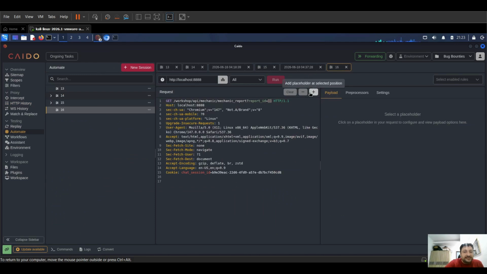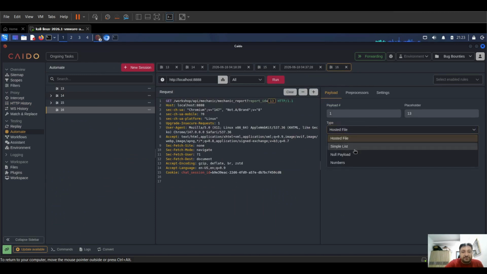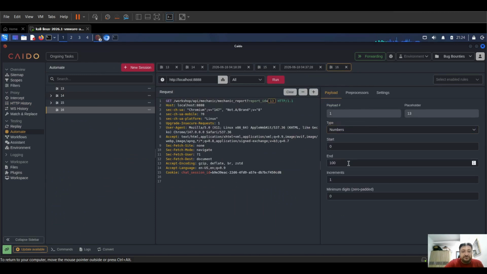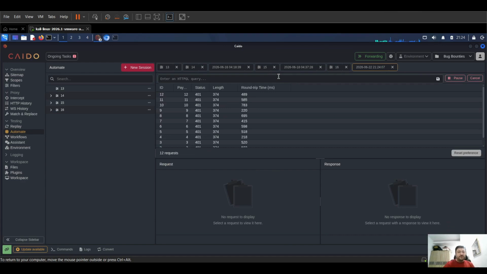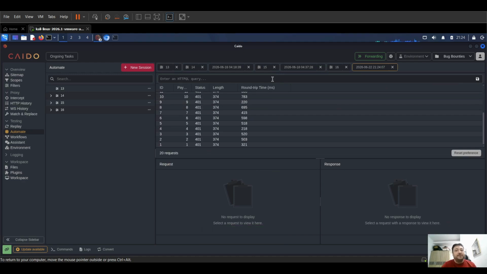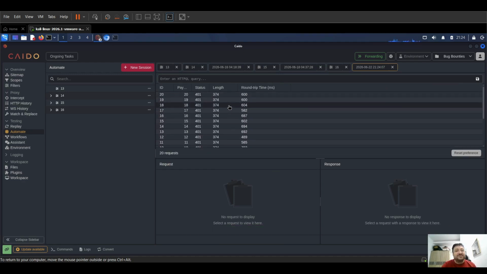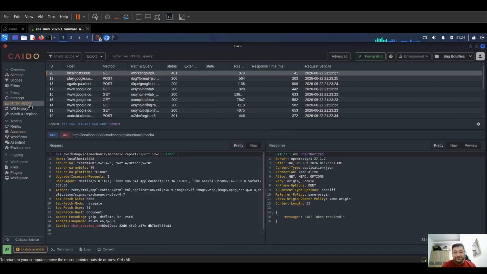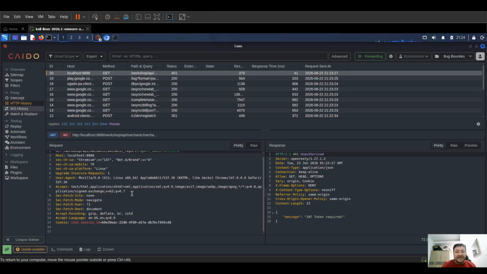We're going to add this. We're going to make a simple number list, then go through 1 through 20. Very simple. What we want to look for is whether any requests get accepted, right? But it's interesting, we see that this is all 401s. Why? If you go back, you see that we don't have an authorization token. That's very important. When we think about authorization, authentication, stuff like this, it's important to know.